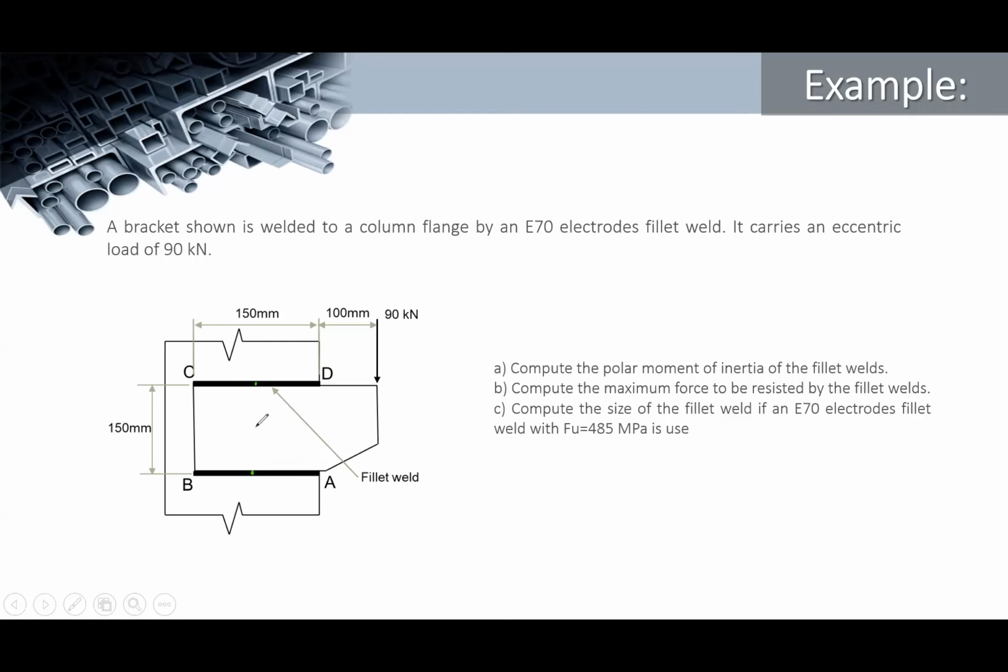So ang centroid nila is andito sa gitna. Dali lang mahanap. So if we are to compute for your E, no, wag na kayo mag-variance. Medyo obvious na siya sa figure kung nasan yung centroid. So ang E natin is, if this is 150, this is 75 plus 100, so 175. So ganun lang. Mas madali kapag symmetrical yung section because you don't need to compute for the centroid of the group. Kasi obvious na sa figure.